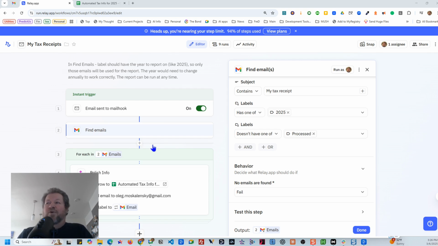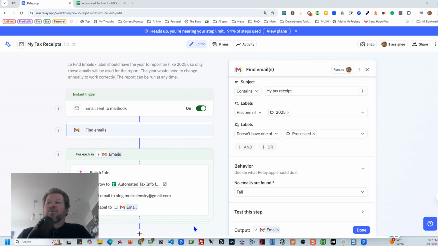So then the next thing we do is we say, okay, now that we got our bunch of emails, now we need to process them one at a time. It's a little strange, where we're actually finding the emails as a group, but then we need to process them one at a time. That's just how this Relay.app works. You cannot make these changes based on all the emails it found. And also, by the way, you can only do this on up to 50 emails at a time. So they have this limitation. They're working on potentially fixing it to make it so you can go through more than 50. But just so you know, you can only have up to 50 emails that you can process as a batch group. You need to keep that in mind.